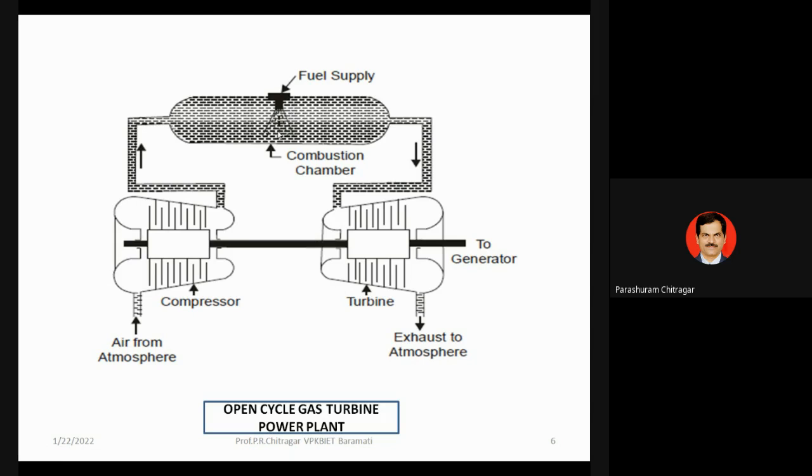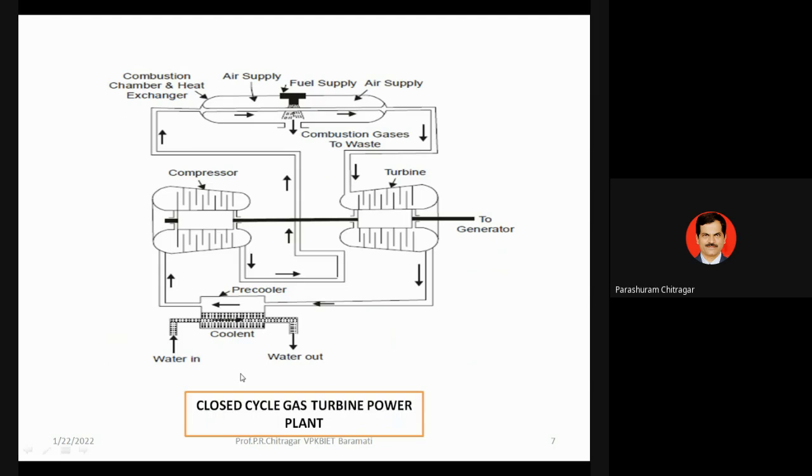Okay, so it is called an open cycle in the sense that air is taken from the atmosphere, and then the same air, I mean now I'm calling it air or gas, whatever it is, is sent back to the atmosphere. So this is called an open cycle. Take the air from the atmosphere, send the gas to the atmosphere, with no need to reuse it. And if it is to be reused, then it is called a closed cycle. That's it. Okay. So now we will have a look at this closed cycle gas turbine.